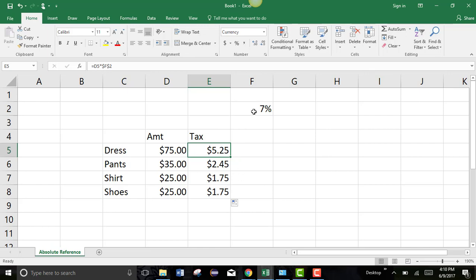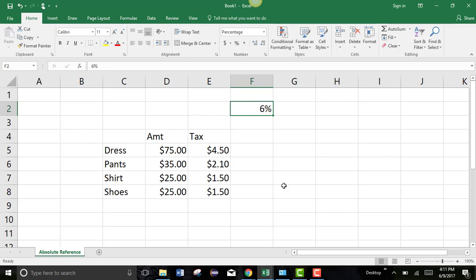However, this is a smarter way of doing things because now if the tax rate changes, I can simply come up to here and say, okay, now the tax rate is 6%, and boom, all of these have changed. I don't need to go find everywhere that I'm referencing 0.06 in a formula. By doing it this way and putting it in a cell and referencing that cell, I can just change it in one place and all of the other formulas will change, which is kind of nice.